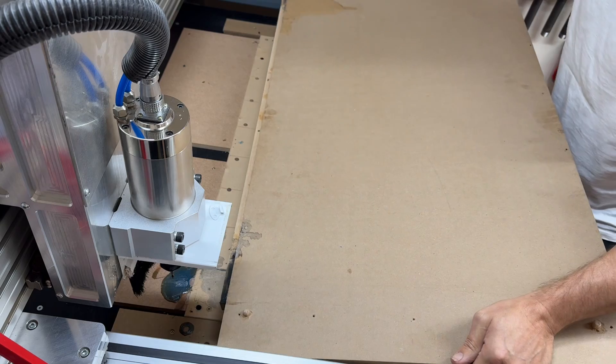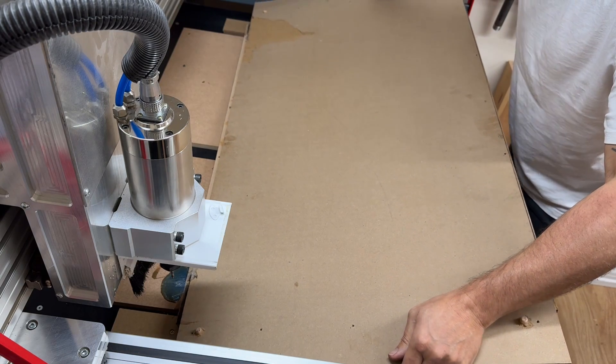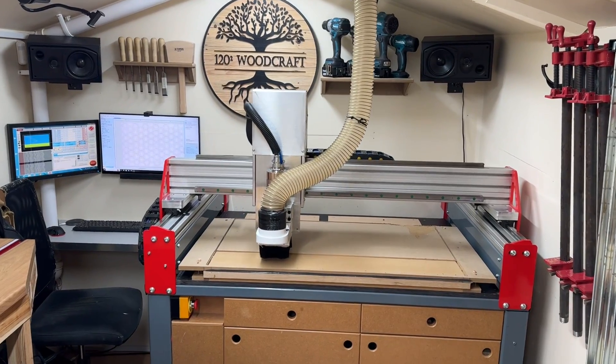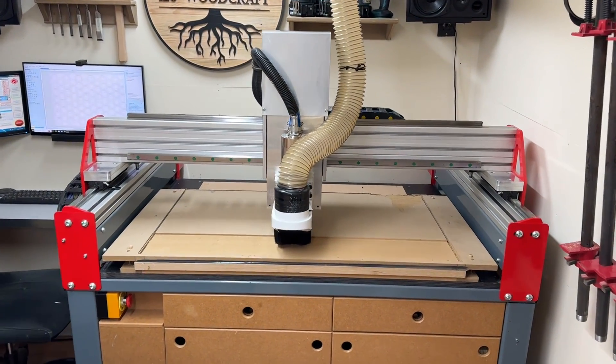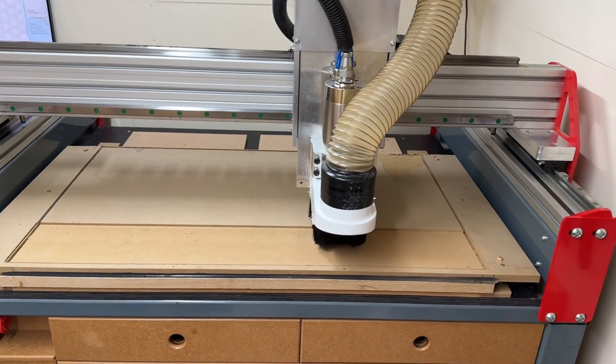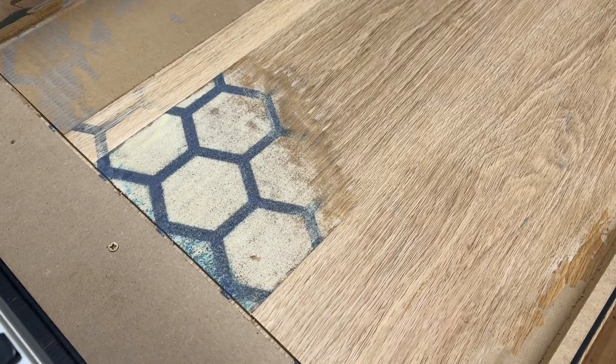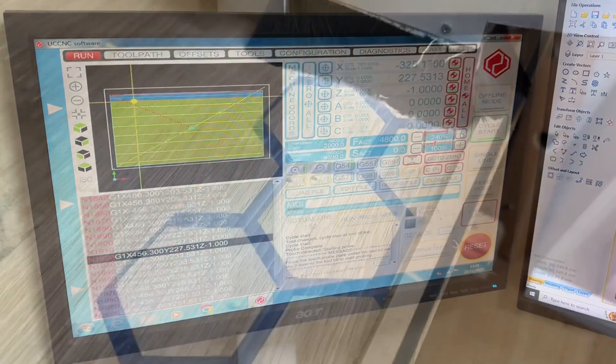This is where the work starts on the top of the table. You can see the top is MDF at the moment and that needs to be milled off — it was actually very useful for the stability of the table. After a few passes some of the oak becomes visible, and you'll also see where my over-clamping caused a bit of an issue where the resin leaked from.